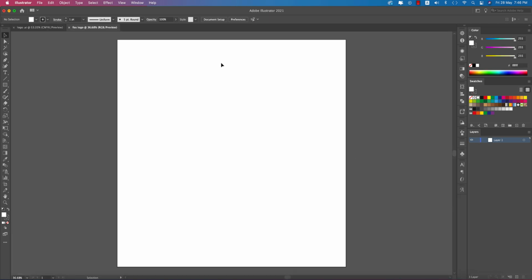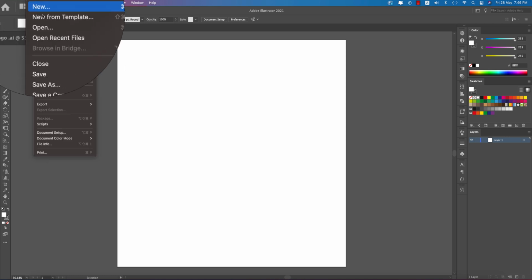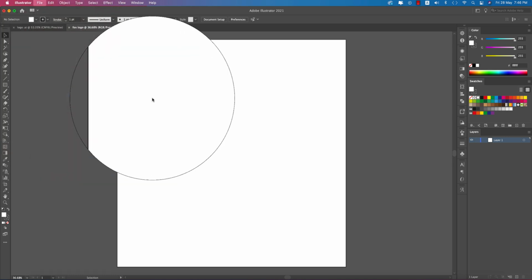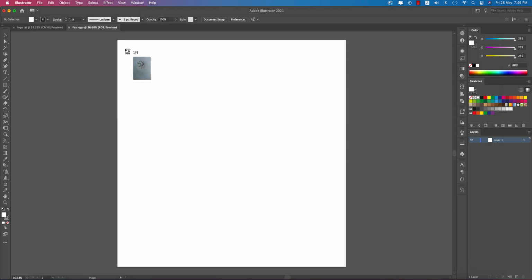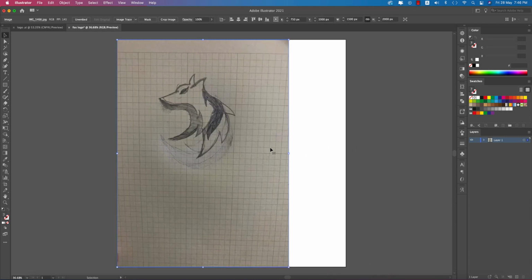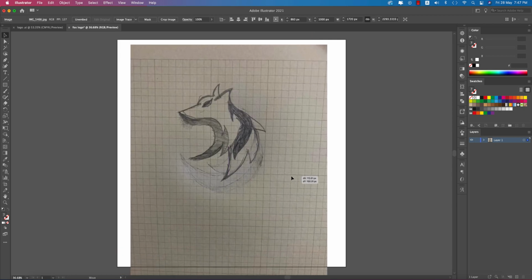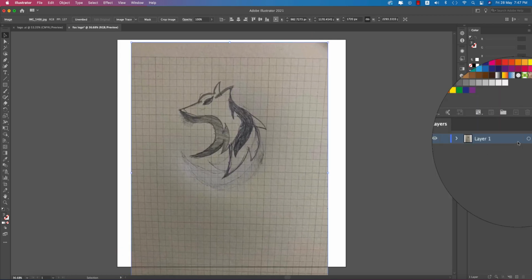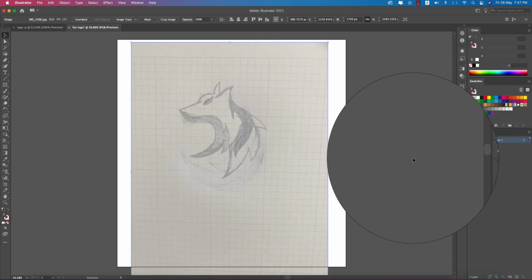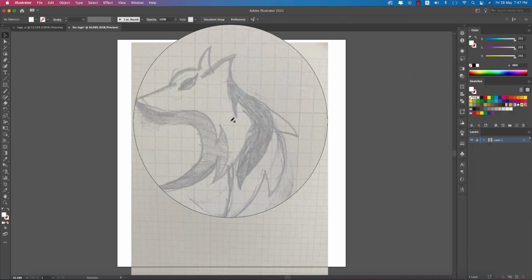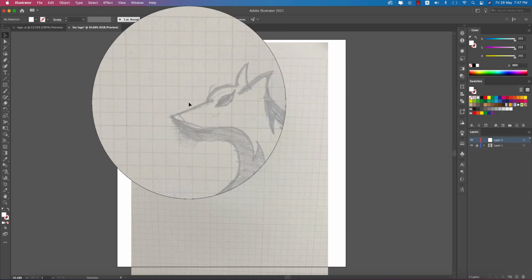You're getting the square shape artboard, and going to the place embedded options, and here I just drew that logo at first in my notebook, and I just imported this one in Illustrator. Okay, taking this one, after that right press or double press this one, dim this one 50% and hit OK. After that, just lock it up and take a new layer.